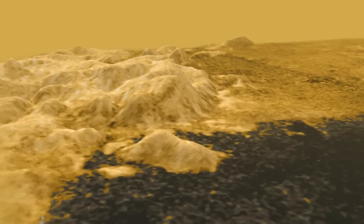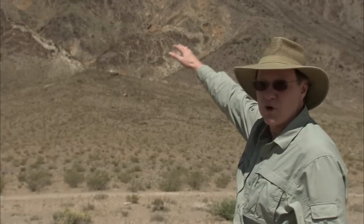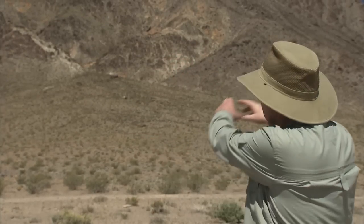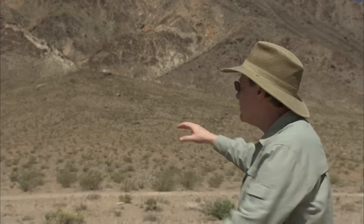On Ontario Lacus, we have high things right next to low things, so the rainfall is going to move the material from the high to the low, and it's going to form these same alluvial fans where material washes out from the gully like it does here, and it's going to flow the material down to the lakebed.